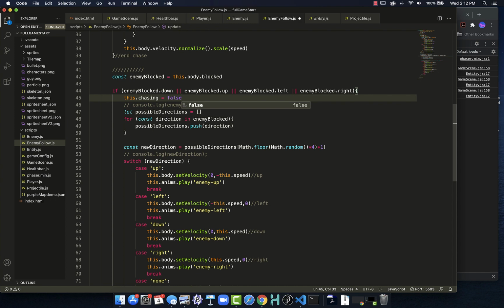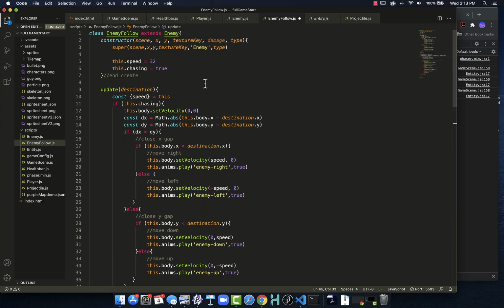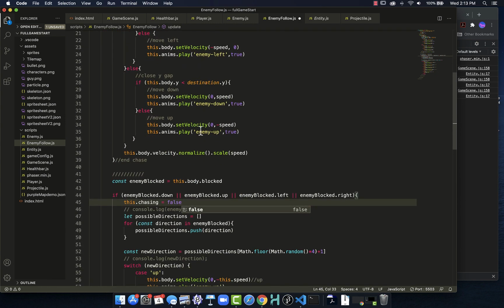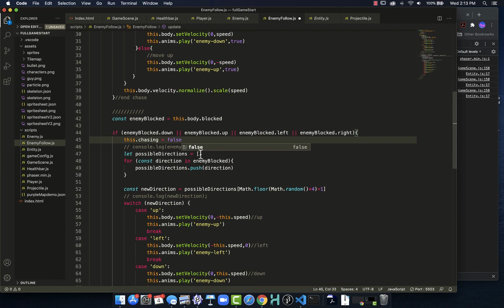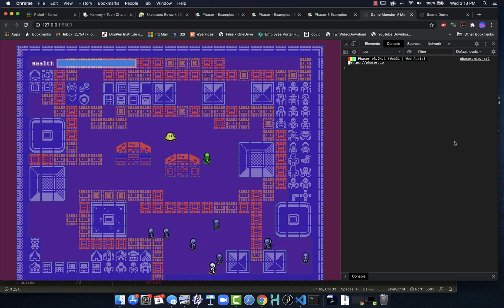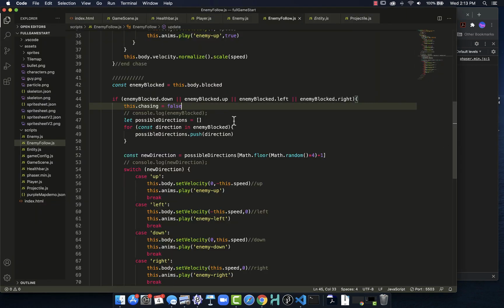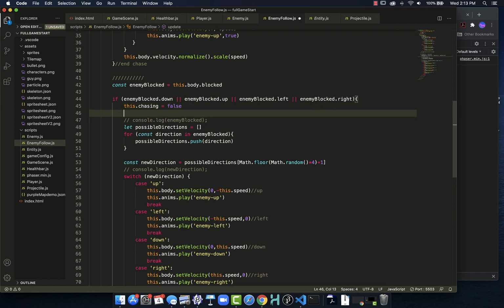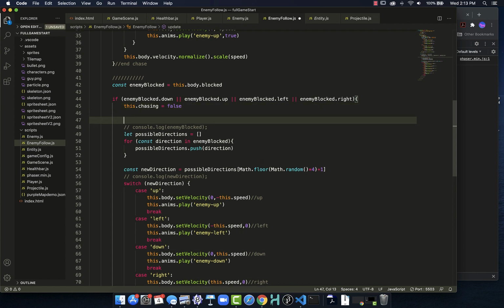And now, because remember, it only does chasing when we're not blocked. So if we're blocked, where it would sit there, if we're not blocked, then it's going to try and choose a new direction. So let's see what happens. And we can see how this time it wandered through. But notice how now it just became a wandering monster. So it worked, but what we haven't done is we need to do a time event.